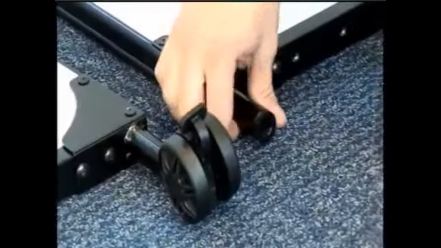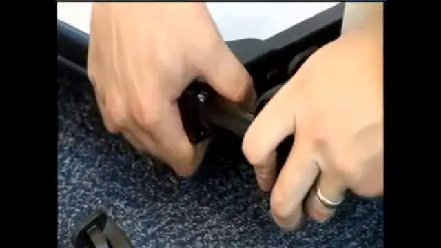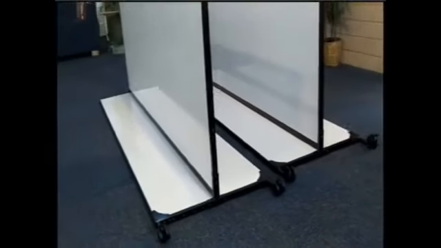Step 4. Attach locking casters with stem. To attach the casters, firmly press the four locking casters with stems into the bottom corners of the two end panels. At this point, if you are building a divider larger than the starter unit, please refer to the Great Divide add-on panel assembly instructions before going on to Step 5.